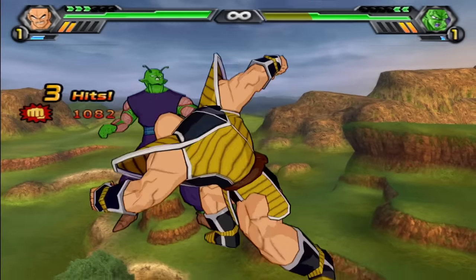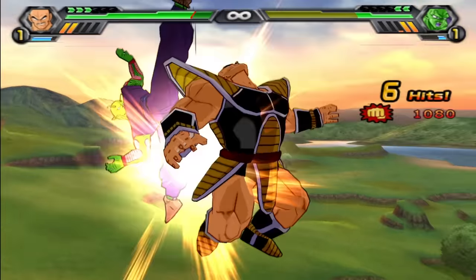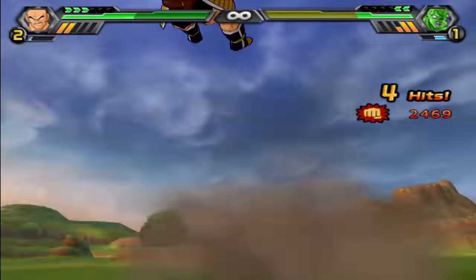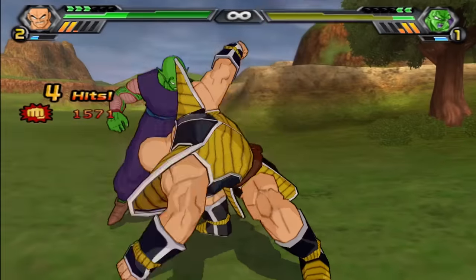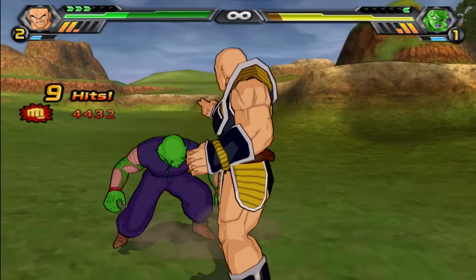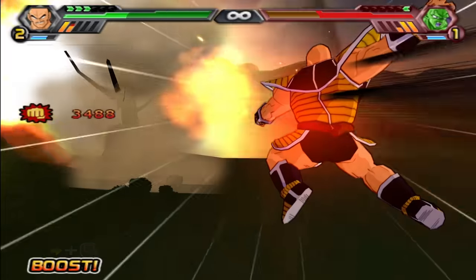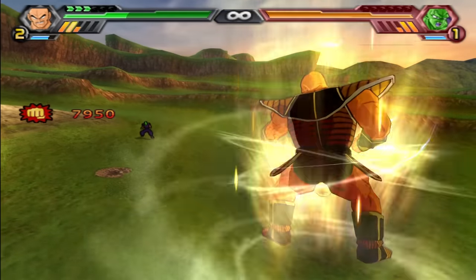Oh, nice vanish. Keep up the pace. Come on, Piccolo. Can I get a vanish here? I'm not getting a vanish here. What about here? Nope. All right, I'll take my lumps. You're ruining my time. He's been on screen for like 8 times as long as everybody else. Granted, I've used 8 less Blazing Storms in the past couple minutes, so might as well spam that. Rookie numbers.